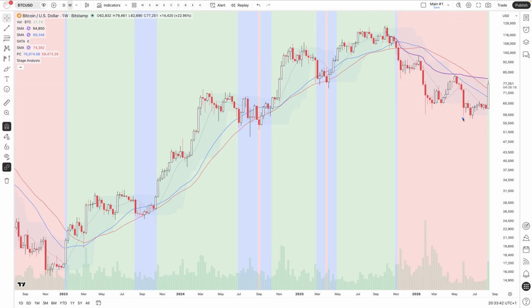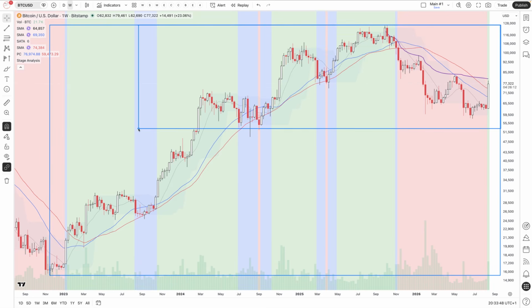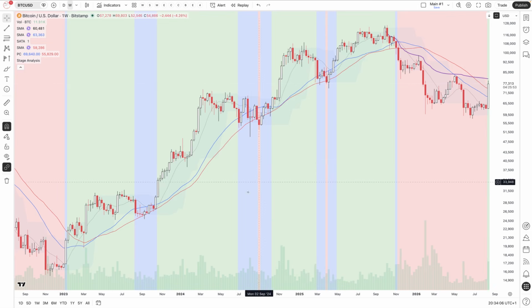And the pullback, although it's been significant, you can see it hasn't pulled back too far in comparison to that. So we're still in the upper third on a log scale chart. If you put fib levels on there, then it's dropped below the 50% point to develop part of this base structure, but it's back above that area now.